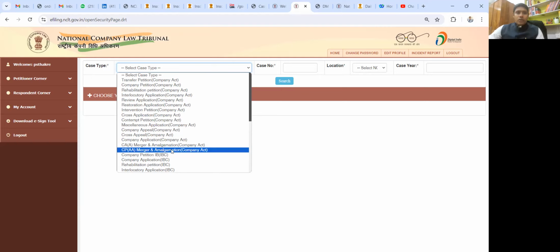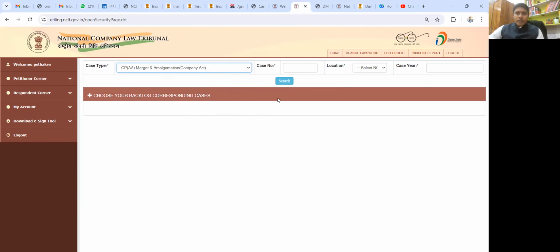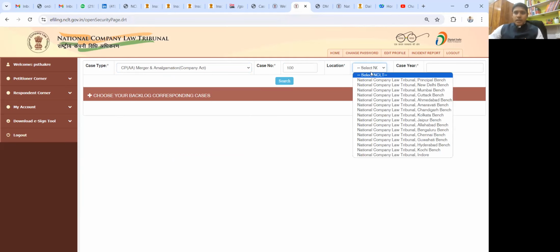Let's say now, CPAA, that is the second motion of merger. I selected this case. Then let's say case number 100. Then there is the location of NCLT, which NCLT it is. So these are the NCLT benches which are available: NCLT principal bench, New Delhi bench, then Mumbai bench, Cuttack bench, Ahmedabad bench, Amravati bench.